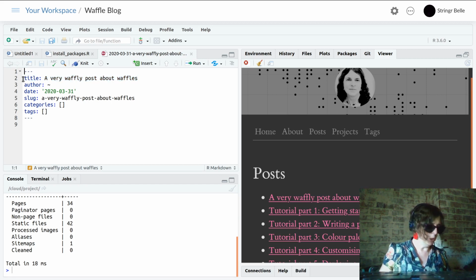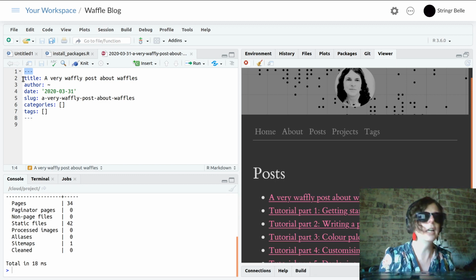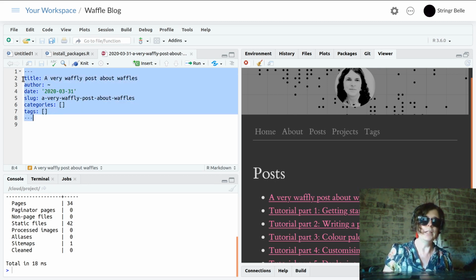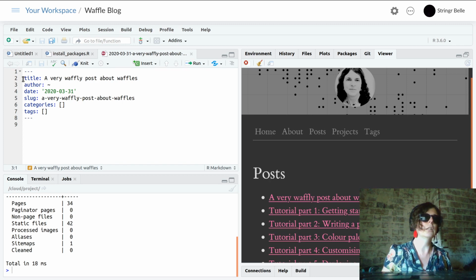Every R Markdown document starts with what's called the YAML header. I know, I swear this one is entirely terminology. YAML is short for yet another markup language, and you know, it feels like we keep learning these things, so that does seem appropriate. This section here is YAML, and I'm not going to talk much about what YAML is other than it is basically where you set the metadata.